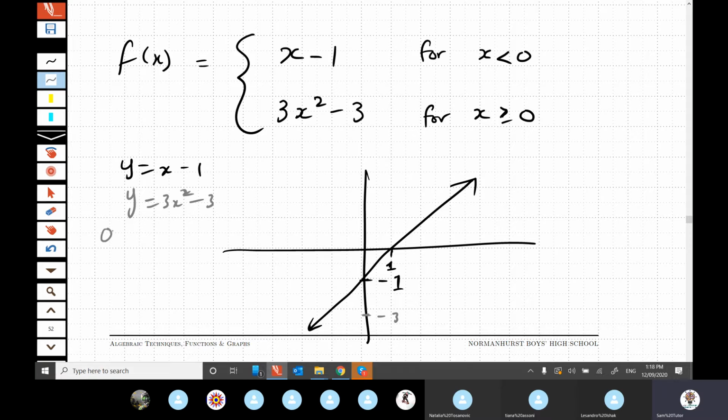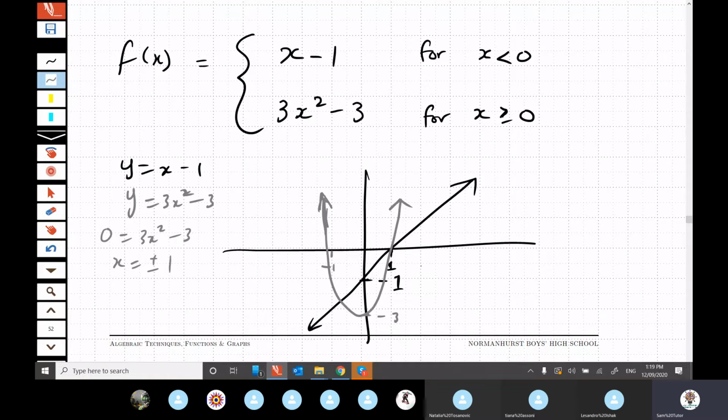When y is 0, I can just say x equals plus or minus 1. So you'll have minus 1 and you'll have 1. And then it should look something like this. Oh, really bad. Oh my god, what even is that? Alright, let's go back. Let's make it a little bit more symmetrical. There we go. Okay. It's really hard drawing with this. There you go, minus 1, negative 3, to 1.